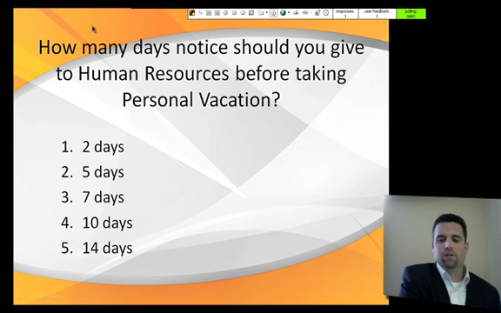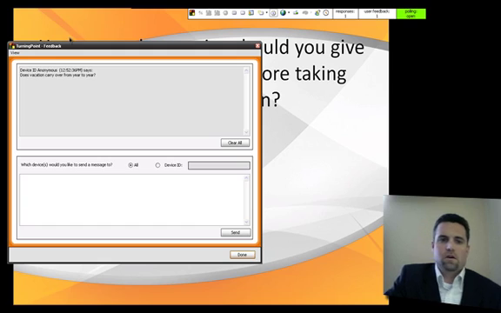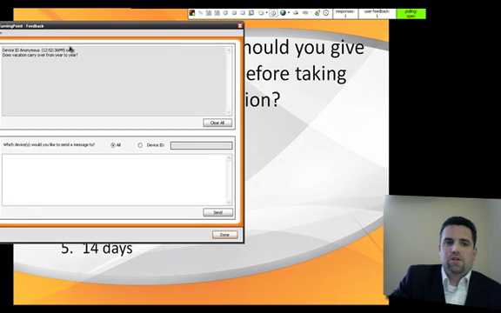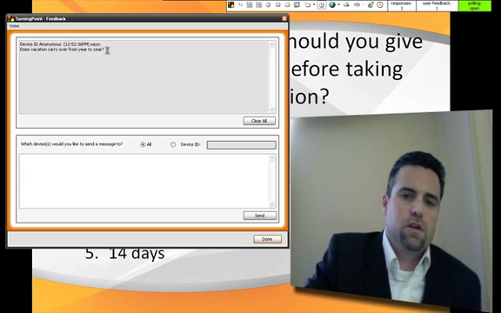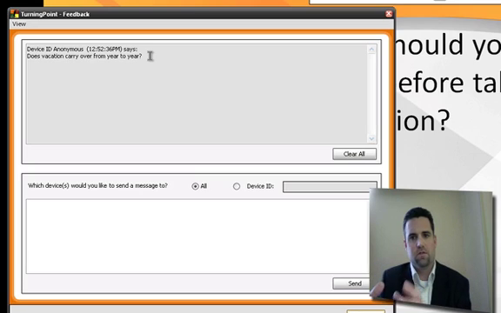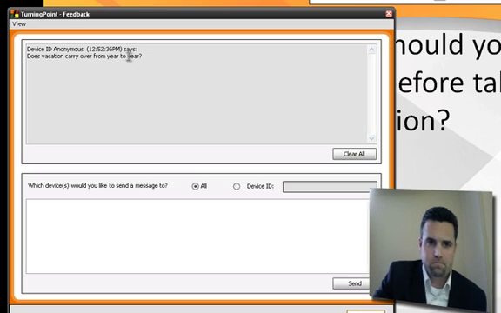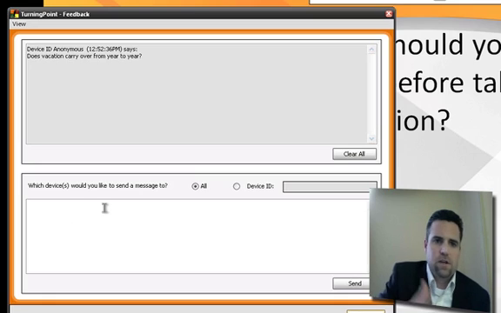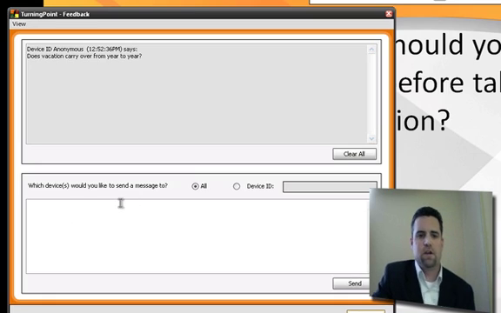By pushing F11 on the keyboard, the person running the presentation can actually see the question right up on the screen. Now if you're running dual screen where your presentation is different than what you have on your computer, then you can be the only one to see this. In other words, the presenter would see this, whereas all the other participants would just see the presentation. So from this point, I'm not going to cover that in this presentation. I could simply send a message back to that device ID. Or in this case, I'm going to send it to all the participants.